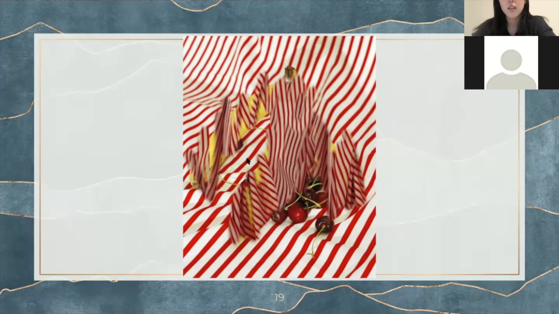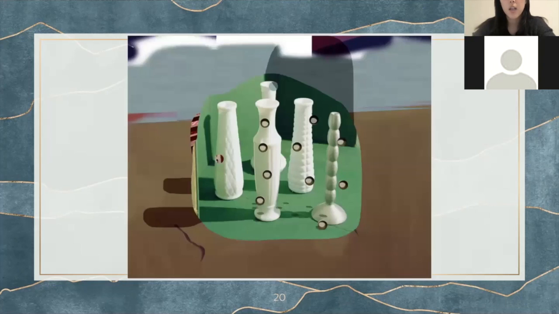So you can see that it's a banana under there, but he obscured it. And so it's a little bit more of a humorous and funny way of showing and portraying these still lives, and that's what he wants to do. He wants to emphasize the usage of Photoshop in his work. Here's some other ones here.